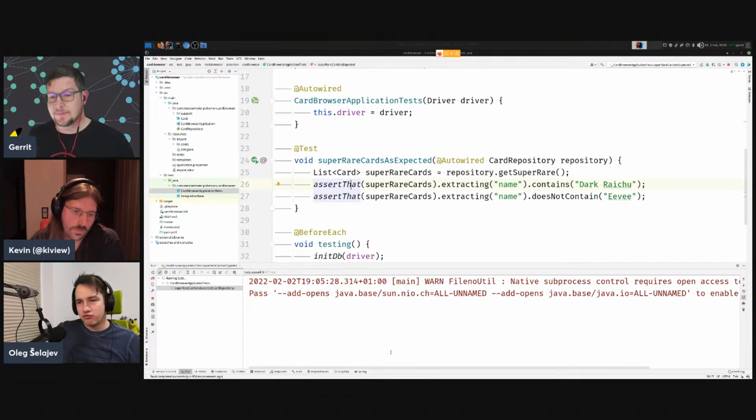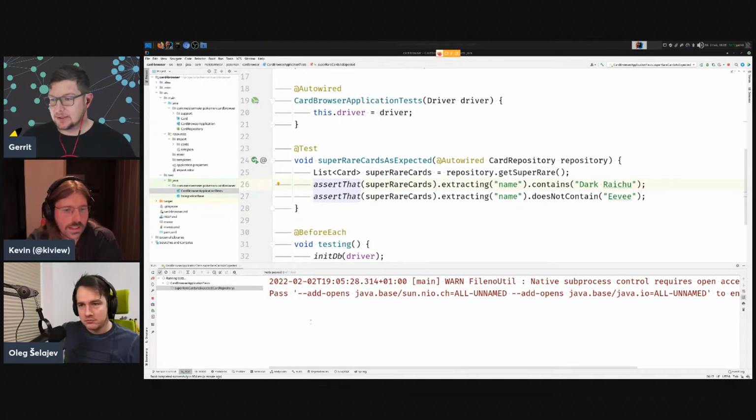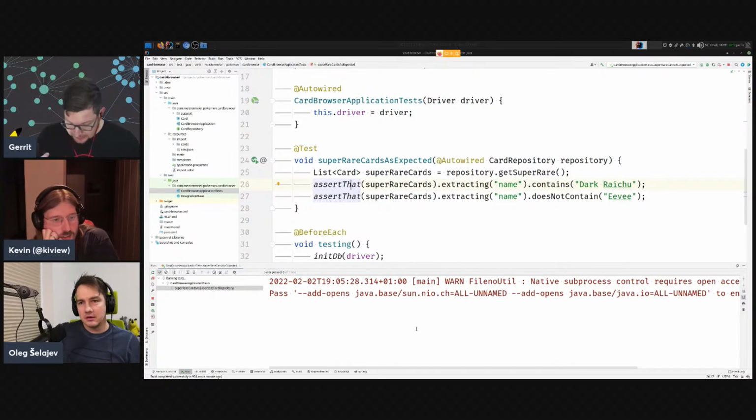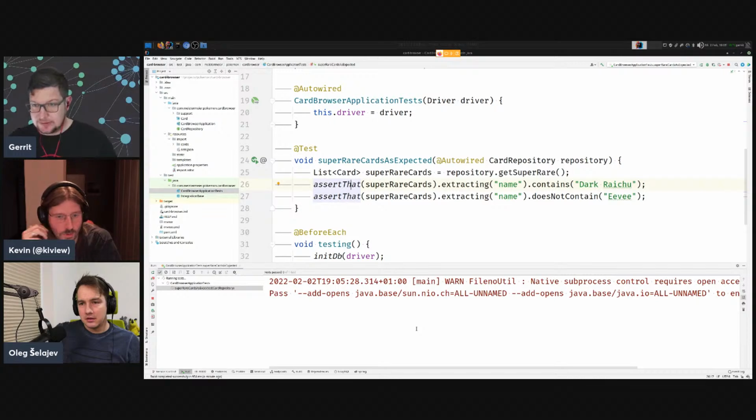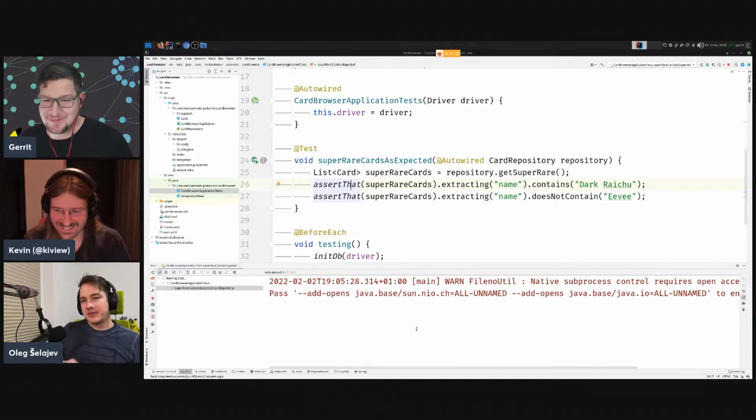Right, and you run this test now, and Testcontainers Cloud created a fresh environment for you, downloaded the Neo4j Docker image, started the container, and did the import and everything for you, and it now runs there somewhere in the cloud. Yes, exactly. So as Gerrit said, the initial import takes like 40 seconds or something. So that's what we see right now in the fresh container. The import happening in the first before each, I think. Even though it was the best Cypher I've ever written, it might have optimization potential.